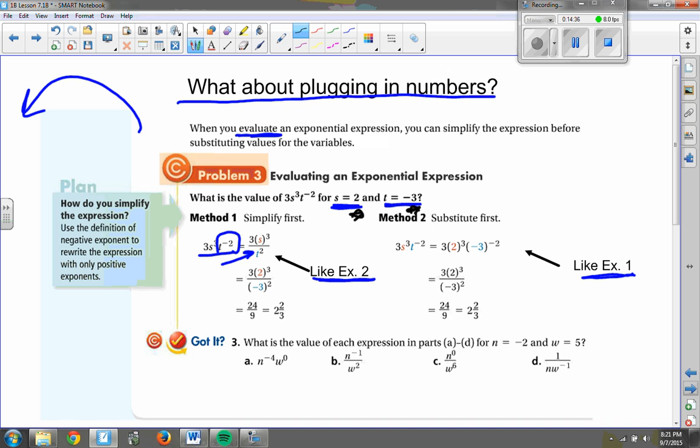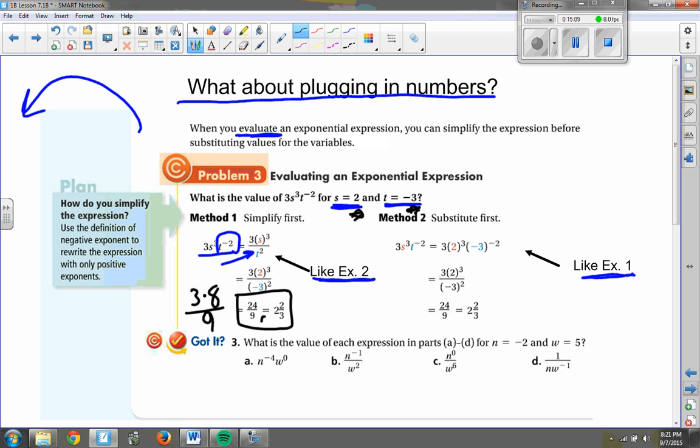Okay? This is that exponent practice that we did at the beginning of the last lesson, those warm-up problems. Hopefully you can find on your calculator that 2 to the 3rd is 8. 3 times 8 over negative 3 to the 2nd power should be a positive 9. Negative 3 times negative 3 makes it positive. 3 times 8 then gives us 24 over 9, and if we make that into a mixed number, it's 2 2/3. Okay? I would take either one of those answers.